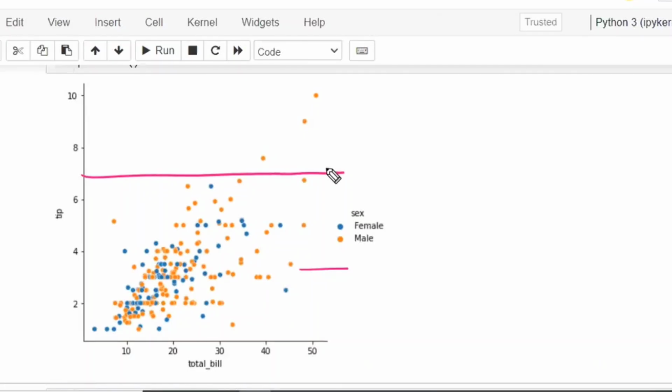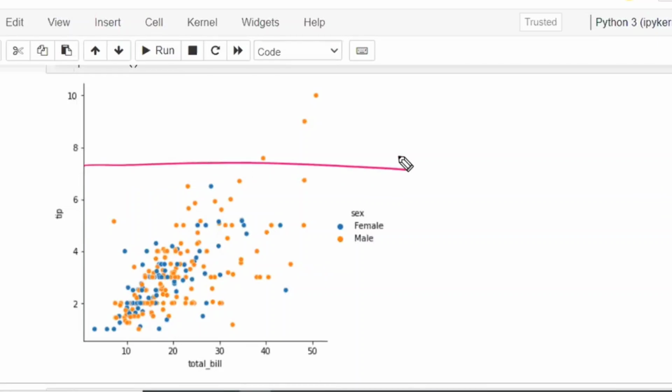It is comedy only, but whatever observations you are observing, that one only I am writing. I am not saying about the real facts. Real fact also the same, I know. But here whatever you are observing, that you have to write. Right? When compared to females, males will pay more. And similarly, with respect to the total bill, the maximum total bill was also made by the male.